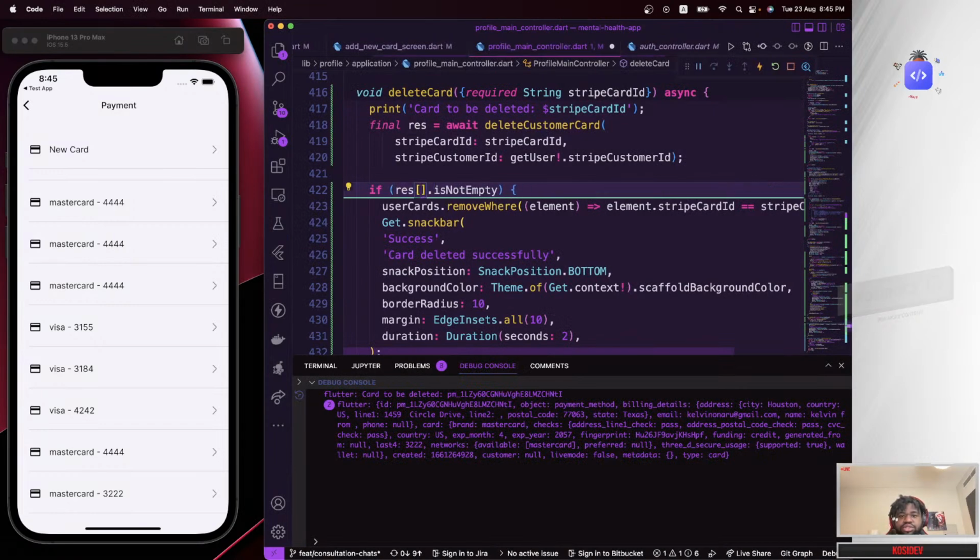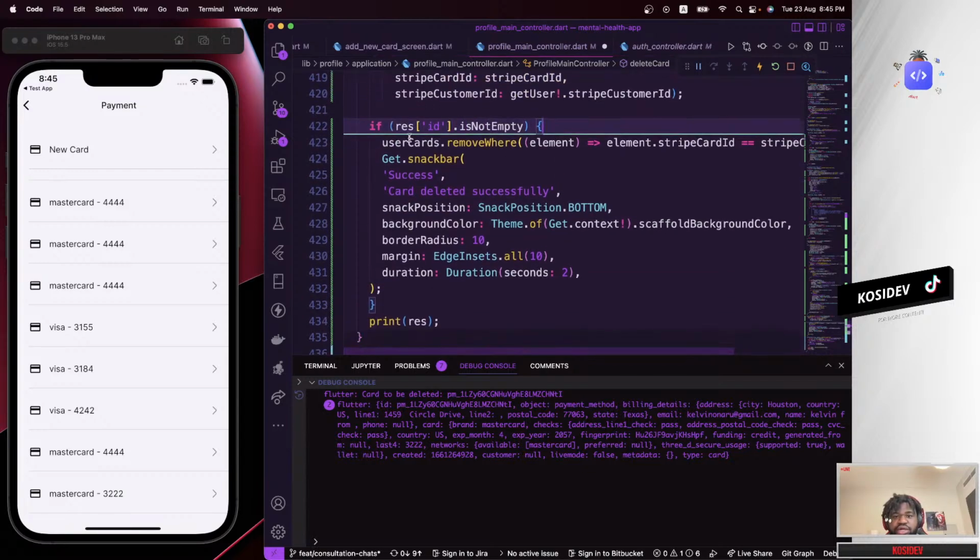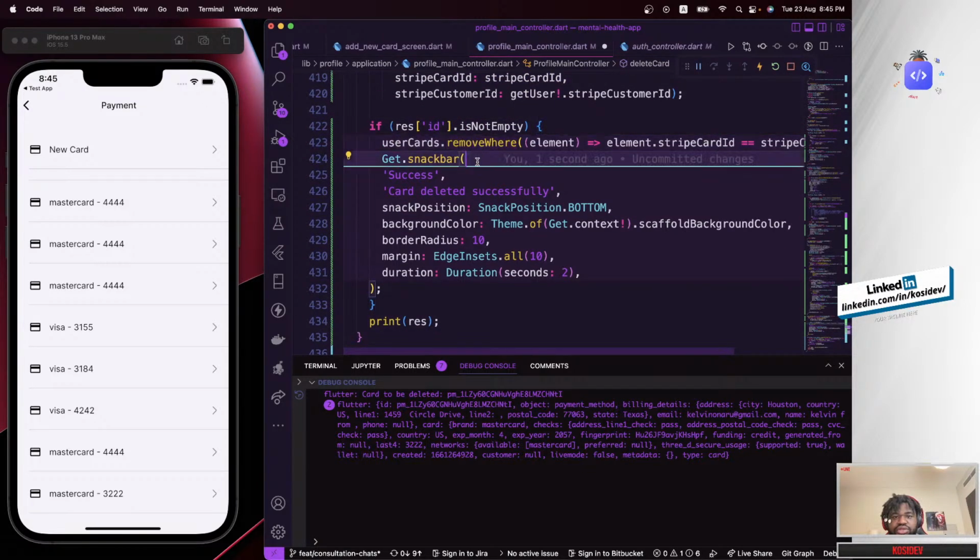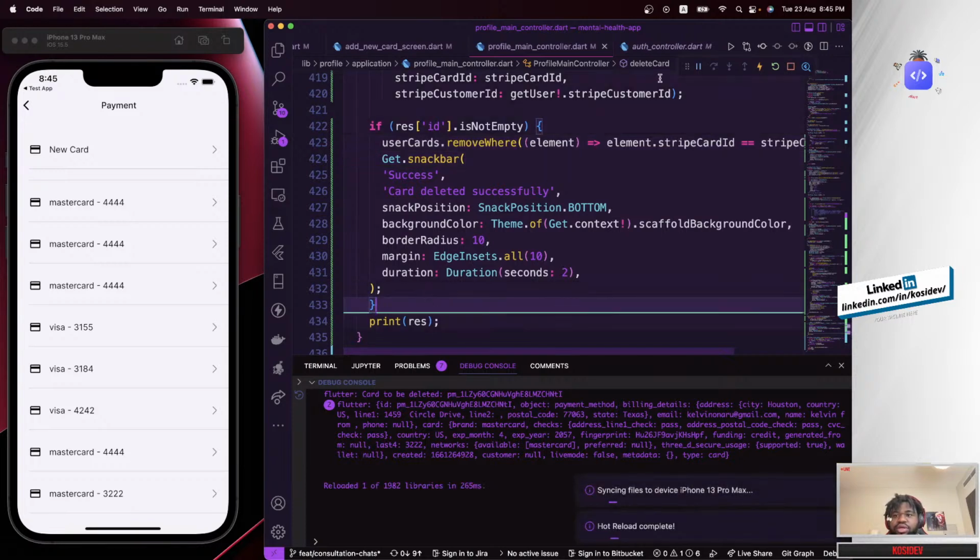So let's do this to be safer: response.id is not empty. If it's not empty, go ahead and remove the card, then show us a success message that the card has been removed, and then test this again.